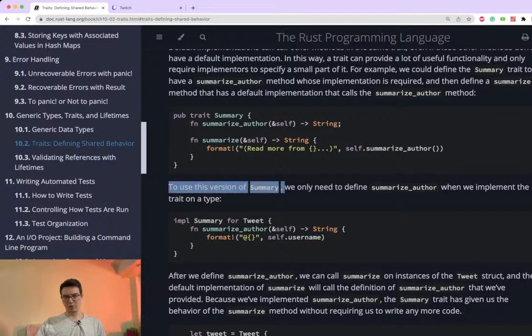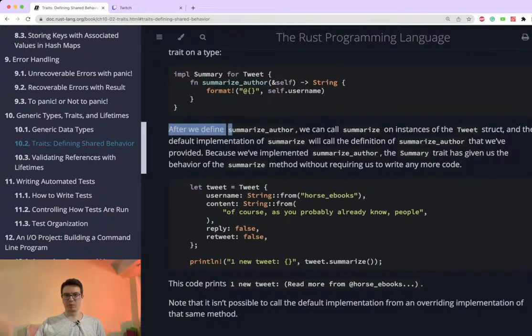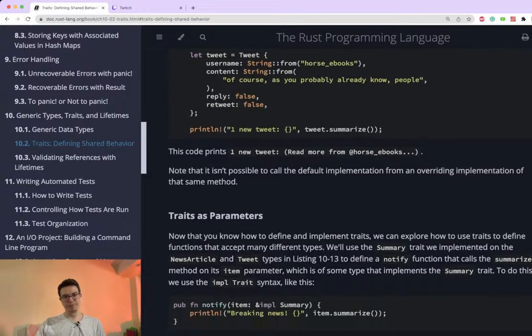To use this version of Summary, we only need to define summarize_author when we implement the trait on a type. Yeah, exactly, just what we did. After we define summarize_author, we can call summarize on instances of the Tweet struct, and the default implementation of summarize will call the definition of summarize_author that we've provided. Because we implemented summarize_author, the Summary trait has given us the behavior of the summarize method without requiring us to write any more code.